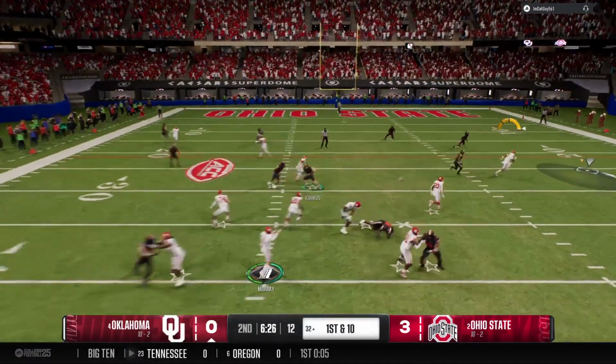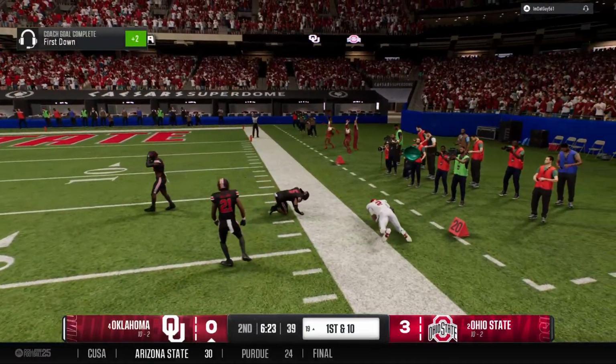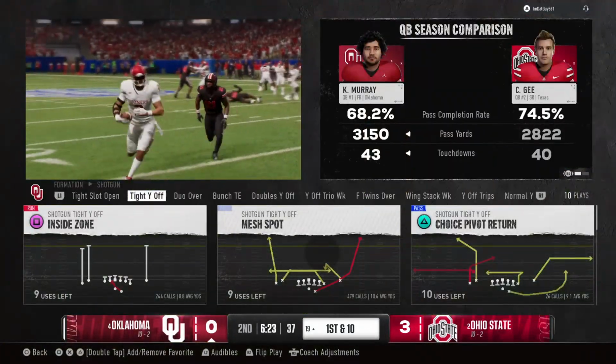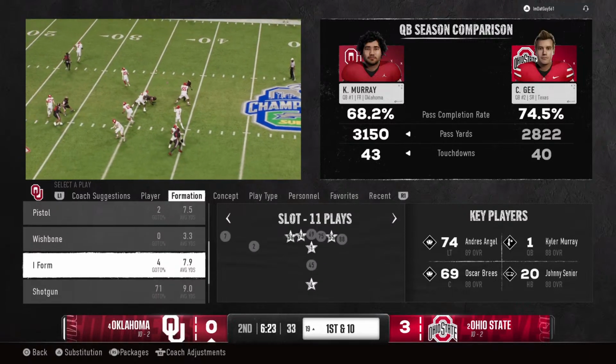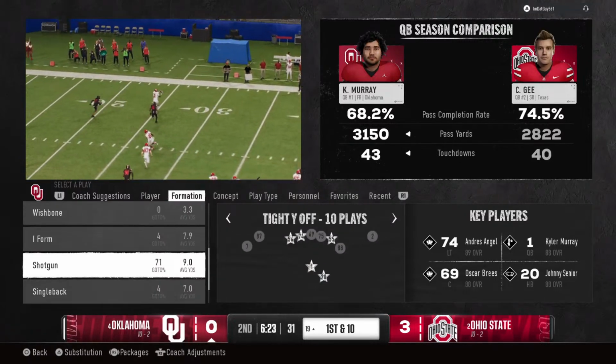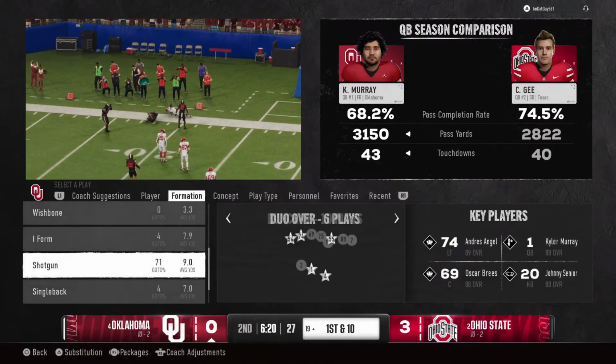From the gun, he looks for an open man. Quick throw, catch made on the out route. And a big gain before he goes out of bounds. The offense keeps churning, gets a fresh set of downs. Anytime a quarterback and a receiver are in sync, you got a chance to make a very successful play. Great job here by the offense.